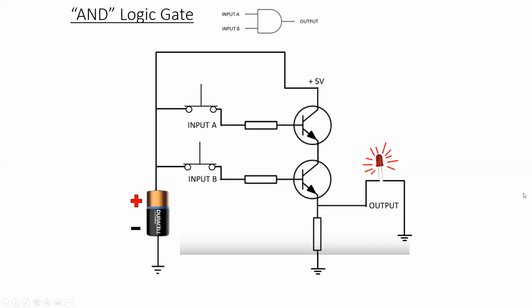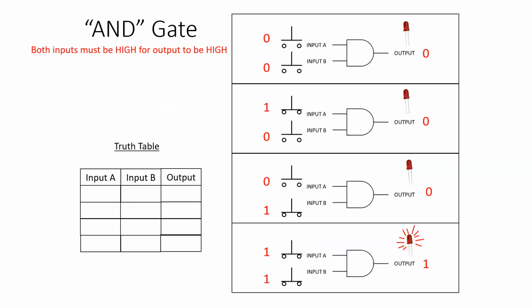If instead we press them both down, it means that both of the transistors are conducting, and we then have a live output. So in order for an AND logic gate to provide a high output, I need input A and input B to both be high. Again, an AND gate can be easily represented for its logic function based on a truth table. The truth table is the single most important aspect when we're dealing with logic gates. There are 4 different combinations.